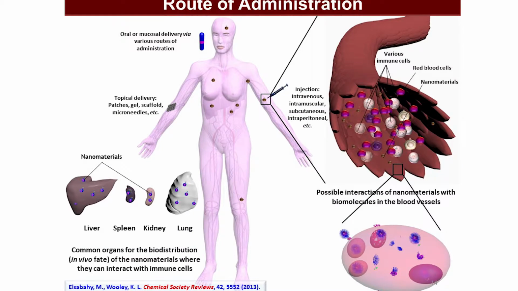The route of administration directly influences the immunomodulatory effect of these nanomaterials, because it will determine the type of immune cells that will interact with these tested materials. So if you inject them, they will be directly in the blood interacting with the different immune cells or plasma proteins. It is different when you apply them topically or when you have them dosed in capsules or tablets orally. Because as we all know, there are different types of immune cells distributed in the different body organs or in the blood.